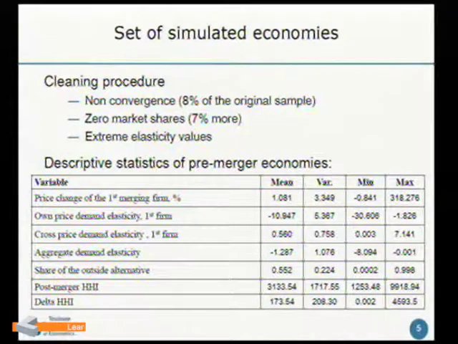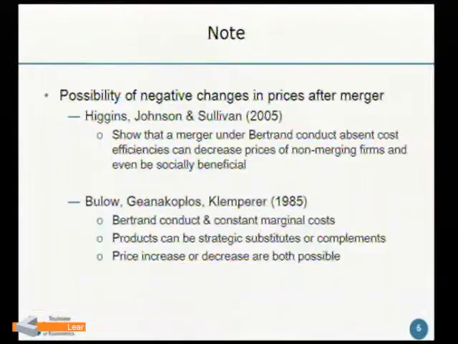So you see, altogether, the average of the aggregate elasticity on all our economies is minus 1.2. Of course, given that we are in a Bertrand-Nash equilibrium, we should have something elastic. And you see the minimum and maximum: we can have a situation where the aggregate demand is inelastic and where a merger will be easy to approve. So we have a very large range of potential situations.